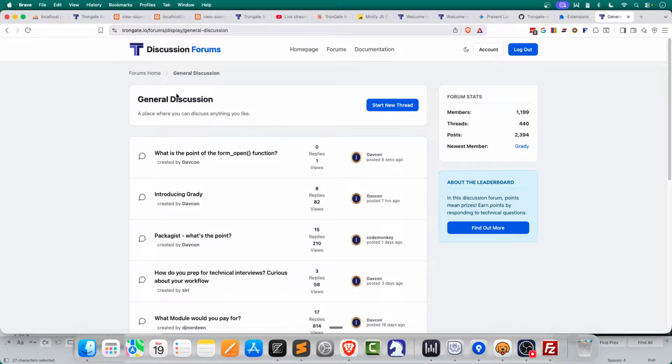And see if any questions pertaining to the TronGate framework have been asked today.